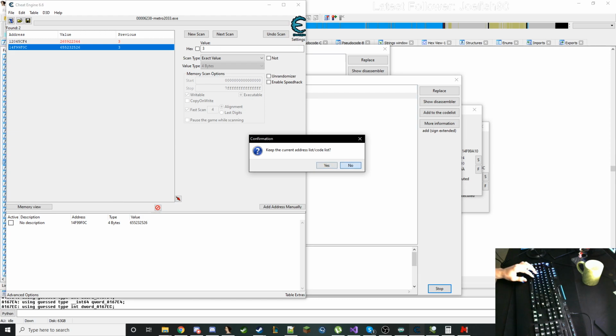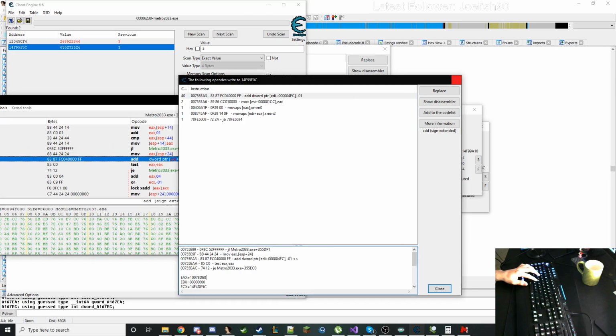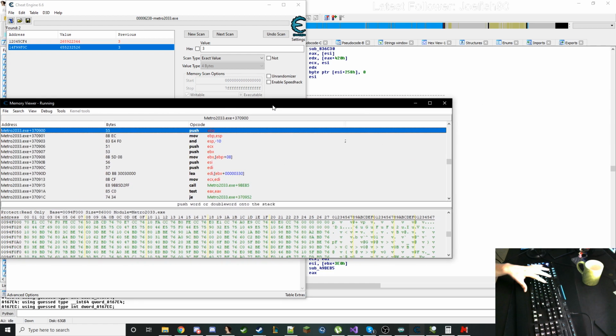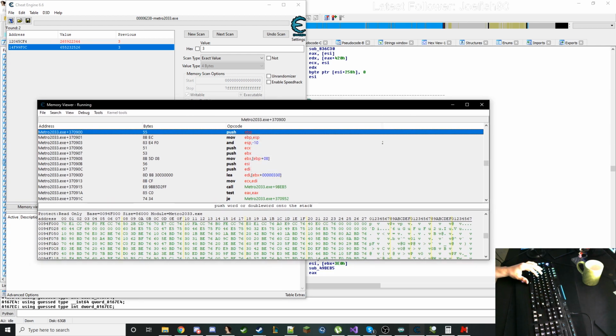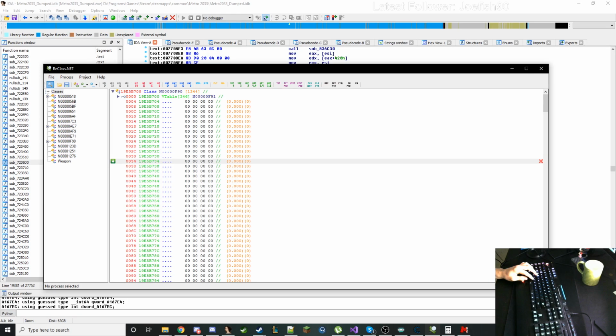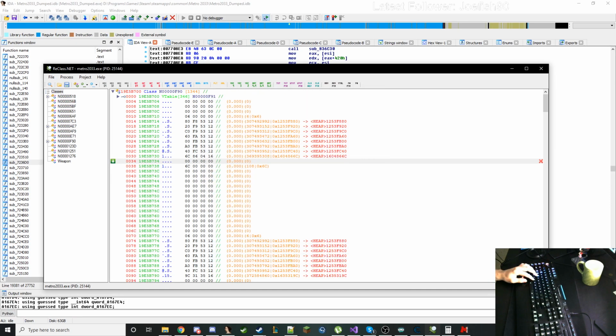Alright, cool. Let's go and retouch the engine and we'll go and breakpoint that function. We can go and close these here. Don't need that. Breakpoint this. This should breakpoint as soon as we fire, I'm guessing. Yeah, here we go. Okay, I'll copy ECX here. There we go. We're going to reattach ReClass again.